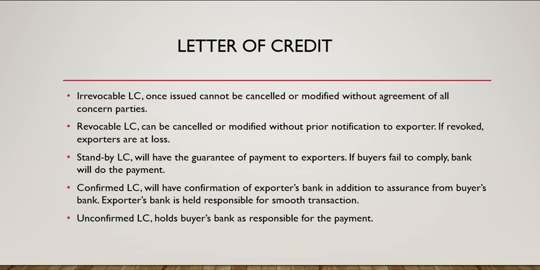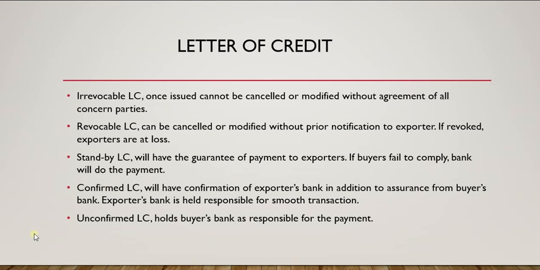As soon as it matches and the terms and conditions are met, I will be paid, and the payment will come from my bank to my account. My bank will send the documents to my buyer's bank, and the buyer will collect the documents from his bank to get the cargo that is exported to him. If it is an irrevocable LC, once the LC is established, nobody can change the LC or withdraw the LC.